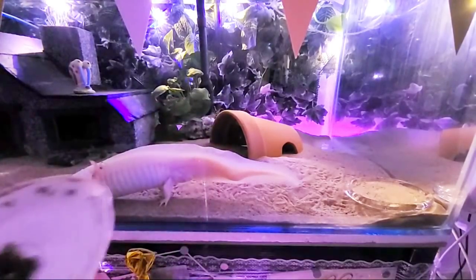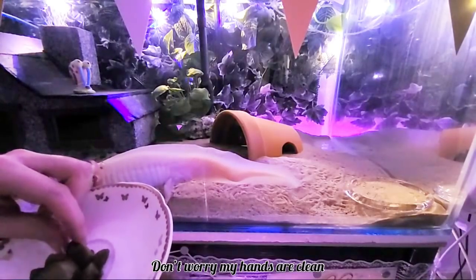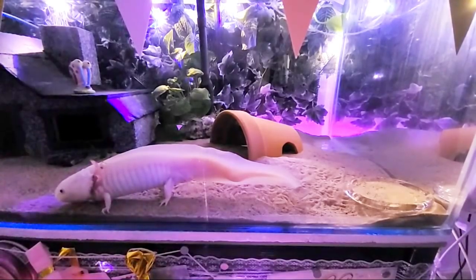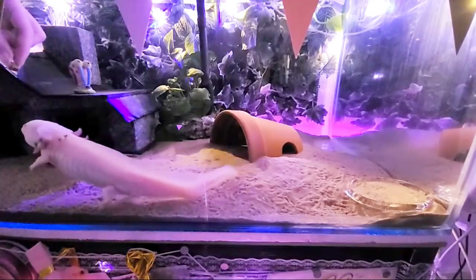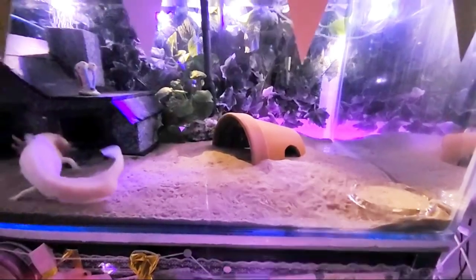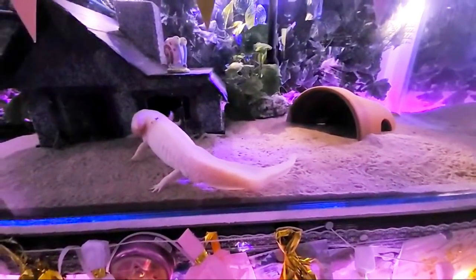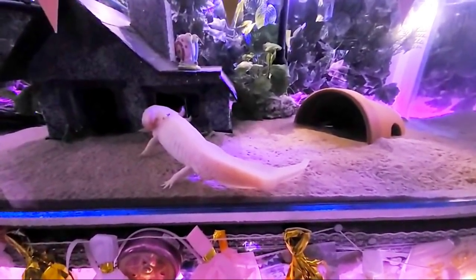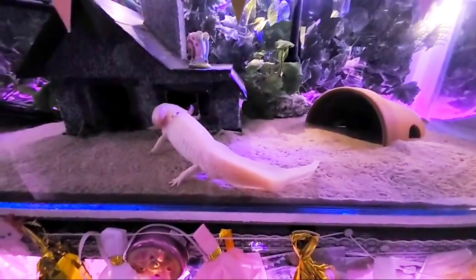So I'm going to take one petal. This one maybe, and try to feed it to Gary. Here we go. I hope you like it, Gary. Good. Oh, he was out of the camera. No, you saw it, but he swam. You have to be really careful because the cake is really mushy. When it goes in water, it gets dirty really quick. So I guess Gary likes it.